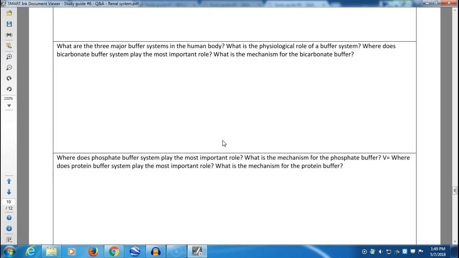Relax. Okay? Don't worry. For the bicarbonate system, if you develop acidosis, acidosis means extra hydrogen ions. These extra hydrogen ions are going to bind to what? Bicarbonate ion. If you develop alkalosis, it means not enough hydrogen ions. Where are the hydrogen ions going to come from? Carbonic acid. Okay? That I want you to know. We're clear.